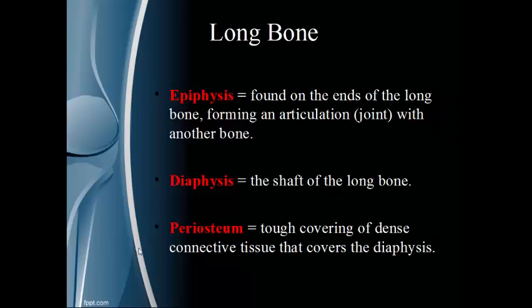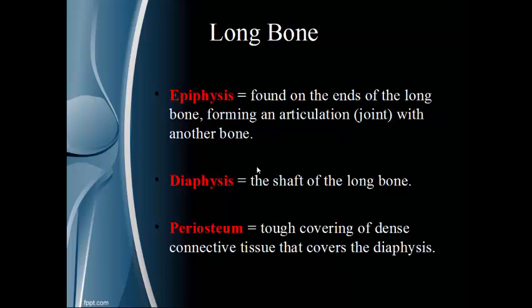All right, when we talk about bones for this chapter, we'll focus on the long bone, because we have so many of those, and they have a very specific function. So we'll focus on the components of the long bone. And here are the various portions. The first one, epiphysis. These are found on the ends of the long bone. So think of E for epiphysis, E for the end. And these are what actually will form a joint with other bones. And the formal name for that is called an articulation.